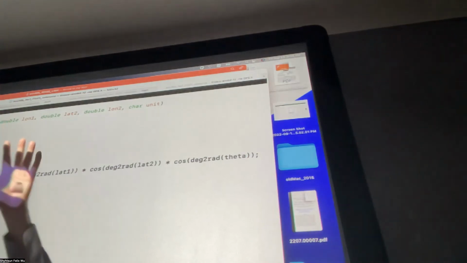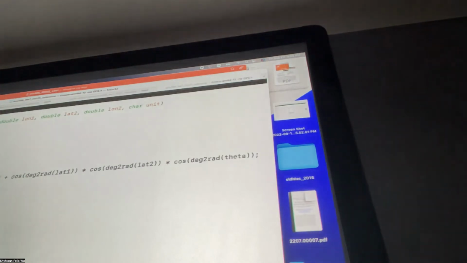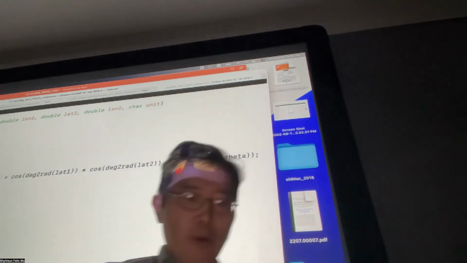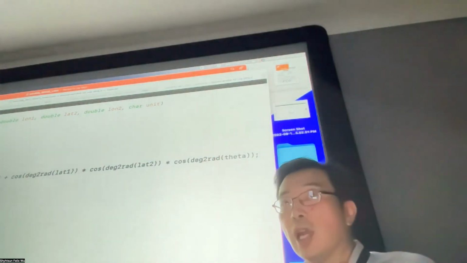You can see that it takes five parameters: latitude 1, longitude 1, latitude 2, longitude 2, and then the unit. Unit is basically whether it's a mile or a kilometer. It depends on whether you're M, K, or whatever N is. I don't know what that is actually. I always use mile. But that is the detailed function you don't need to know.